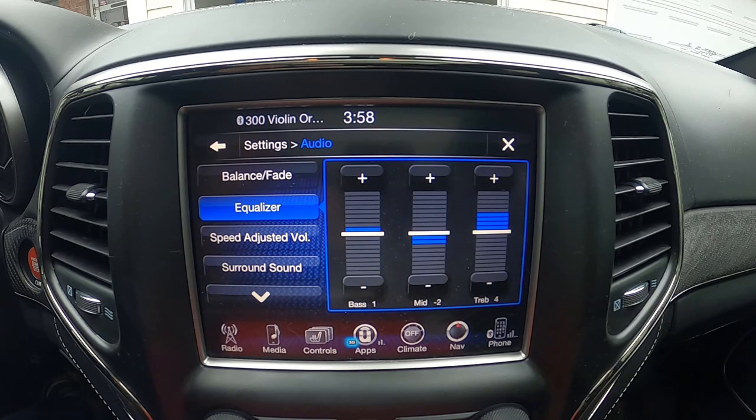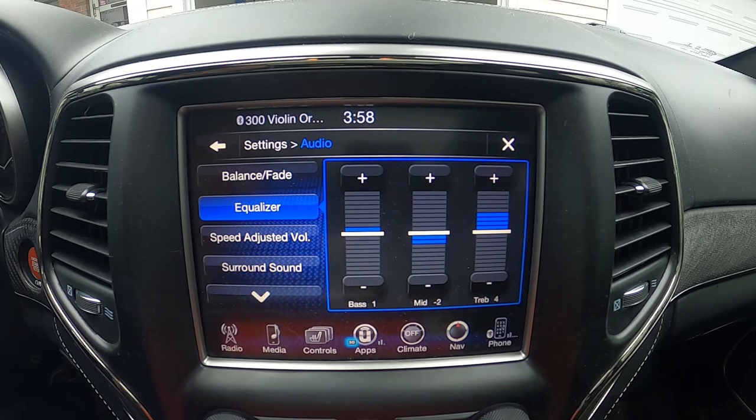These are kind of my preferred settings. Sorry for the camera bump there. I did mess around with them so you couldn't just hear my settings. You got a chance to hear me doing very drastic, immediate maximum treble, minimum treble, max bass, and max mid-range as well. Kind of gives you a feel for how to set your equalizer inside your car.